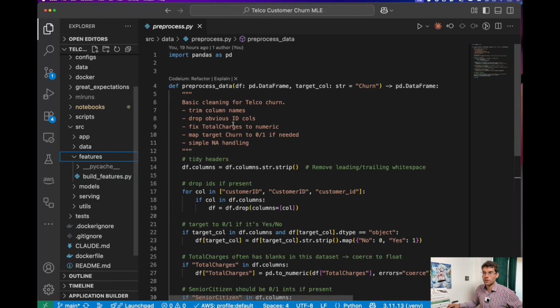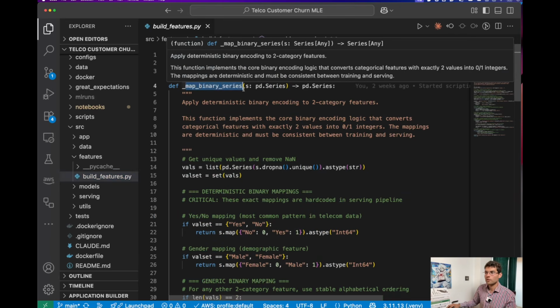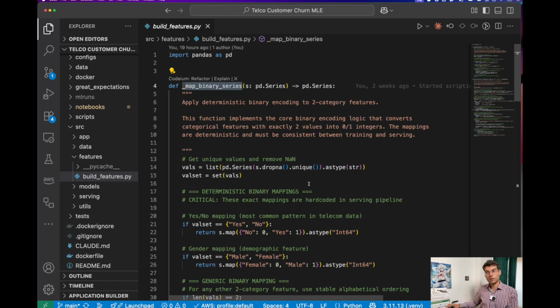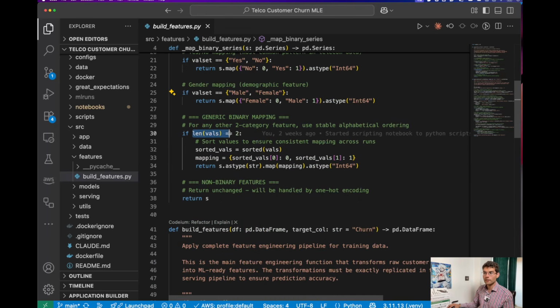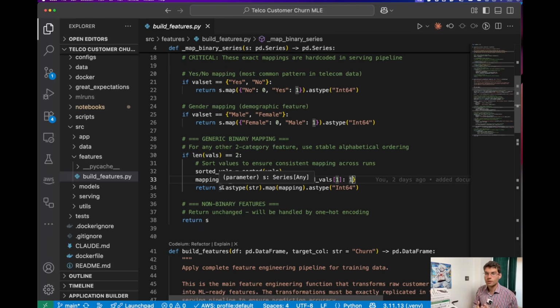The next one will be the features. And in the features, we're going to build the features. We're going to have 2 functions. One is for the binary category, like churn, for example, yes and no, male and female. And this one is when the number of categories we have is equal to 2. Any feature that has only 2 categories is going to have this 0 or 1 mapped into it. So if we know the name of the features, then we just specifically mention which ones they are. And if we don't know, maybe a few other features will appear over time, then we just do, in general, generic binary mapping in here.